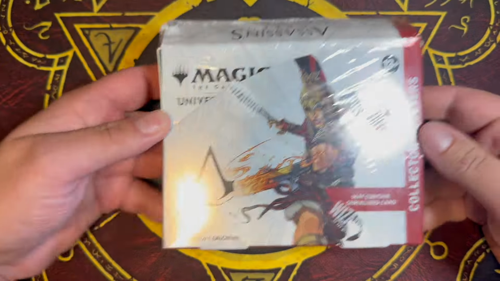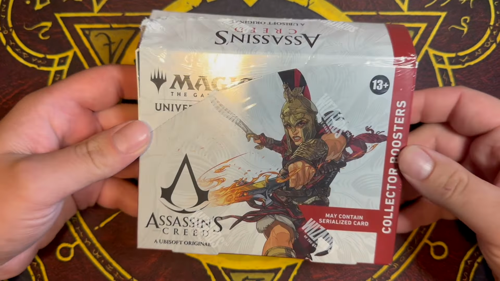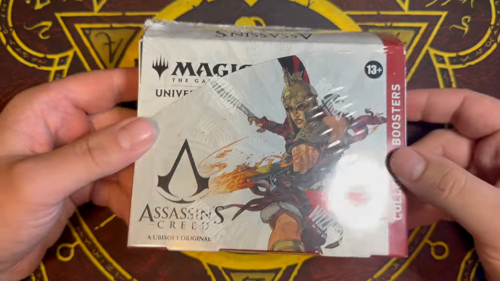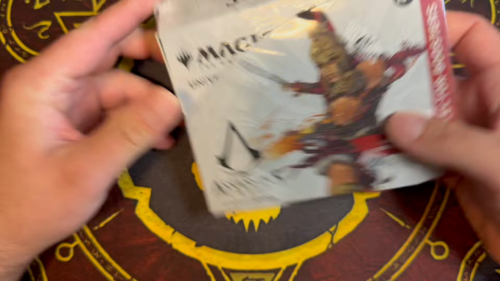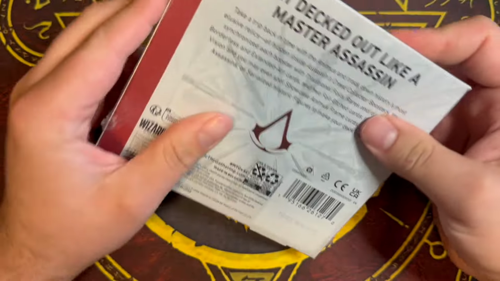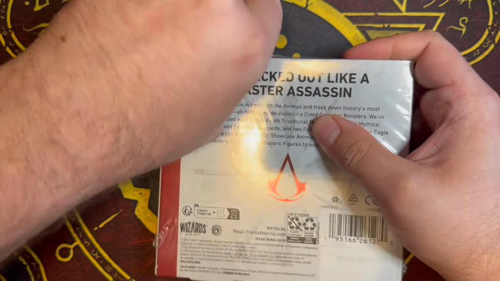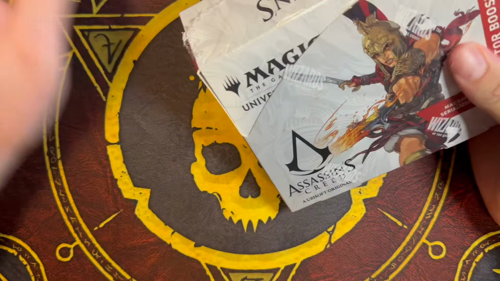All right, we've got ourselves an Assassin's Creed collector box. I didn't actually buy a box of my own, but my homie Ryan's here and he's letting me open up his box. So we're going to rip it open and see what's inside this bad boy. First, we got to get past this amazing shrink wrap. Hey, it's not so bad this time. Let's go.